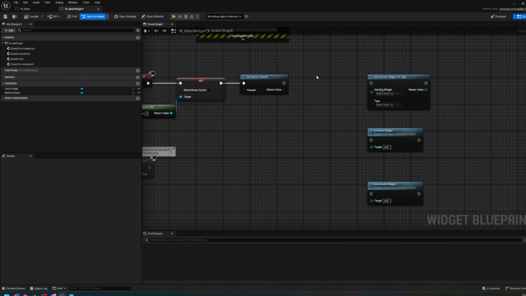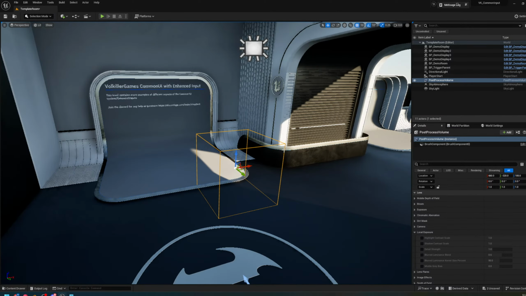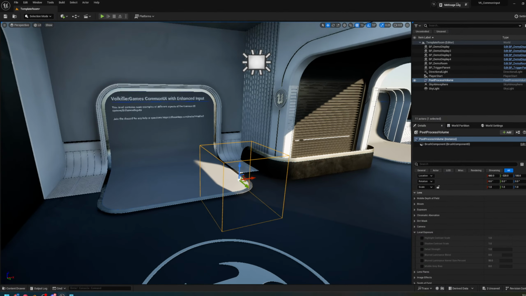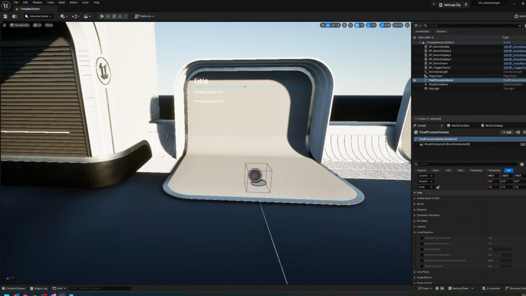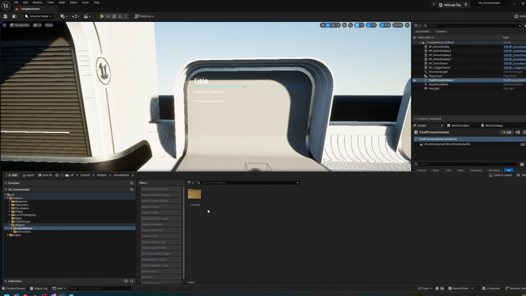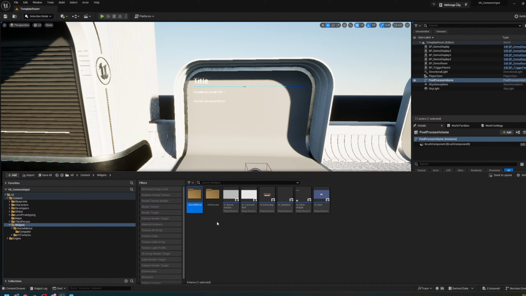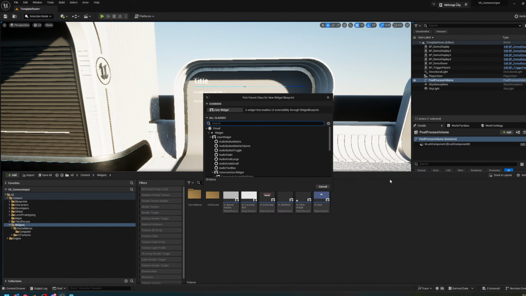Anyways, let's see. So main widget from here. I'm trying to think of some examples we need. What is this? This is post process. Okay. We need a common UI. Yeah, we should do this. We need to sort this. Let's go widget. And if I'm not answering your question, feel free to ask again.